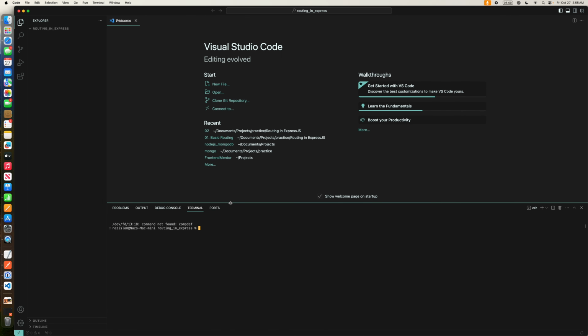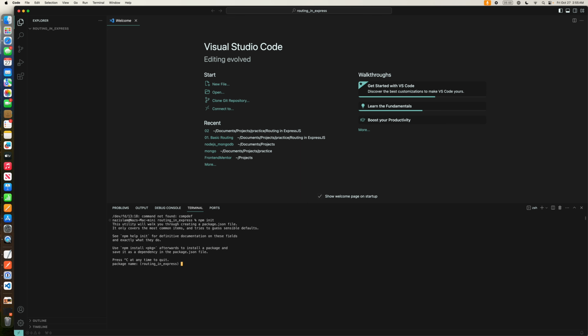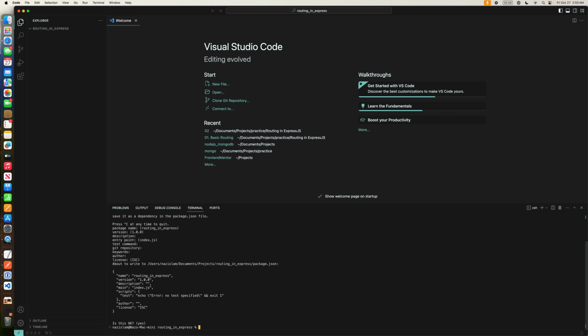Let me bring up our terminal window here. What we're going to do is initiate our Node.js application with the command npm init, and we can keep the default values for now.